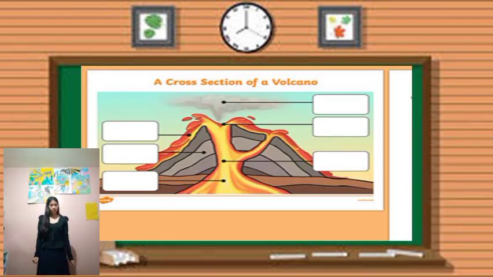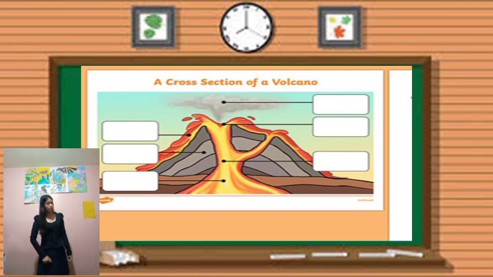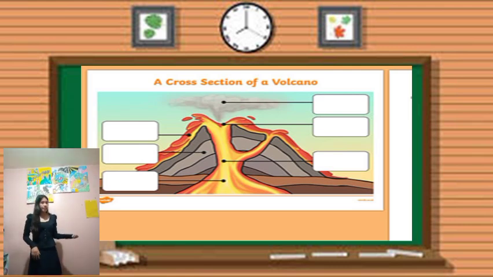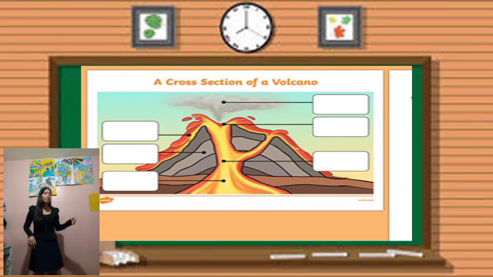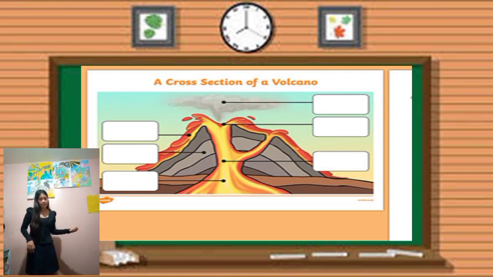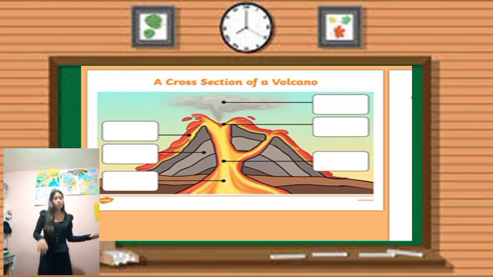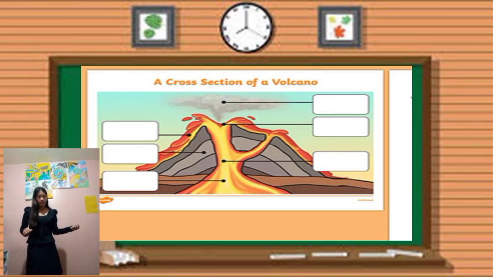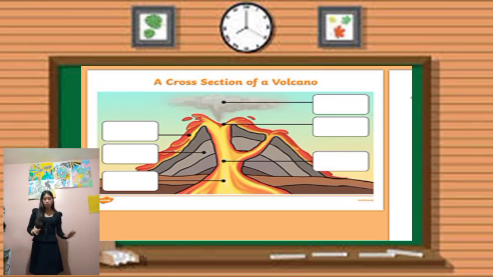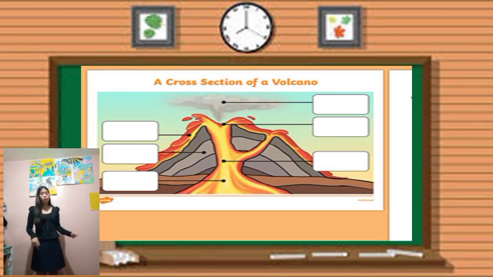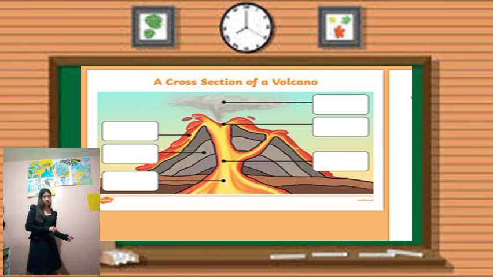Okay. The words that you've answered earlier, we will use here in the diagram. As you can see, we have an empty diagram here. Now, let's label the parts of a volcano accordingly. I have here the 6 parts of a volcano, and what you're going to do is place them where they belong.